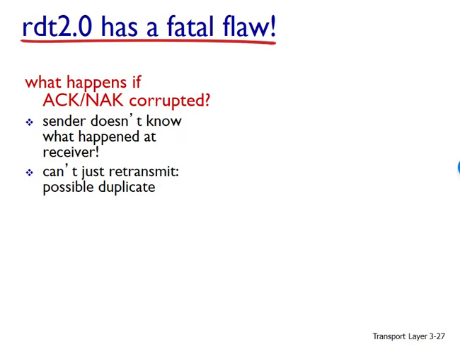This solves the immediate problem for a channel that can corrupt packets but not lose them. A third approach is for the sender simply to resend the current packet of data when it receives a garbled ACK or NACK packet. This approach, however, introduces duplicate packets into the sender to receiver channel. The problem with duplicate packets is that the receiver doesn't know whether the ACK or NACK in the last sent was received correctly at the sender. It cannot know whether an arriving packet contains new data or is a retransmission.